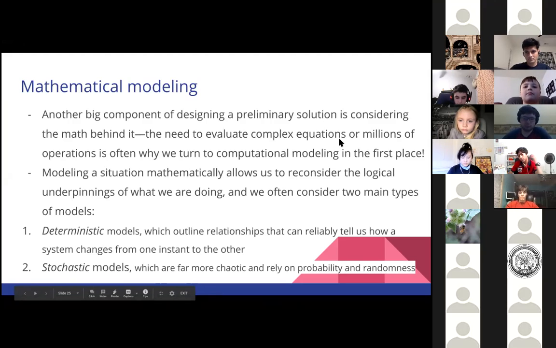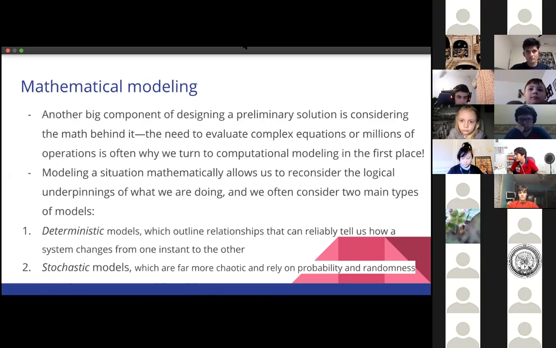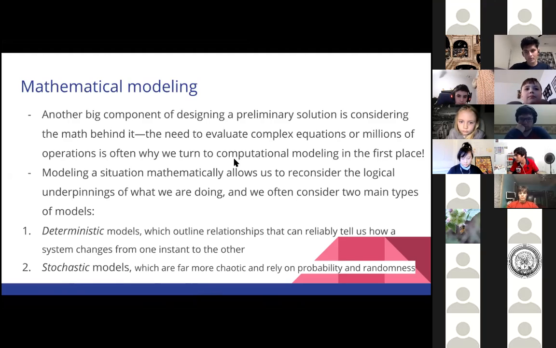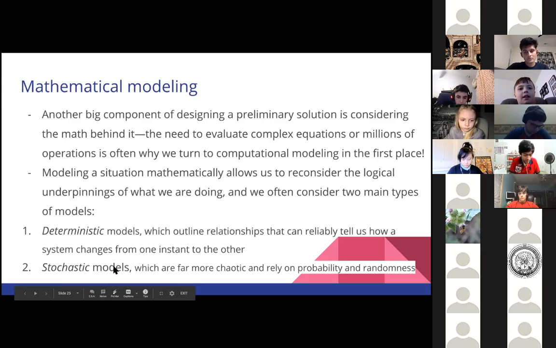Yeah, good. So you're probably familiar with the fact that Spinoza was what popularized the notion of using determinism to think about math and science, as well as Laplace, who proposed the famous thought experiment Laplace's demon, wherein a demon corrects the probabilism of the world and can just use regular physics to characterize the entire evolution of the world deterministically, which, as per what it says on the tin, is kind of spooky to think about. Number 2, stochastic models, which are far more chaotic and rely on probability and randomness.